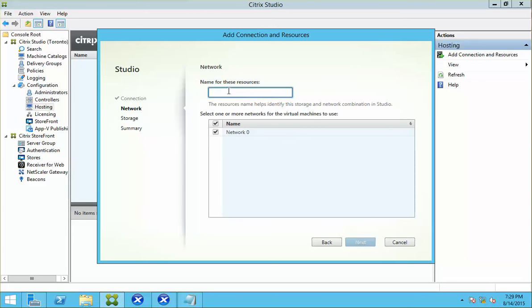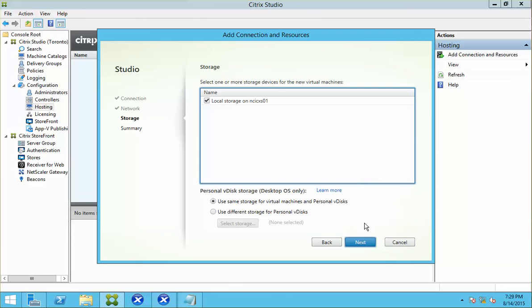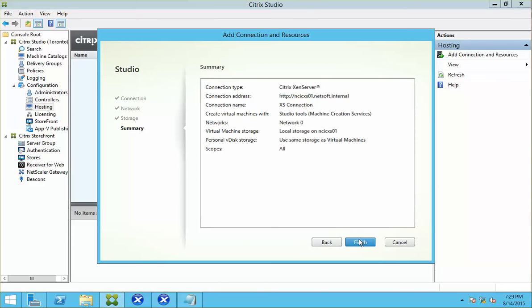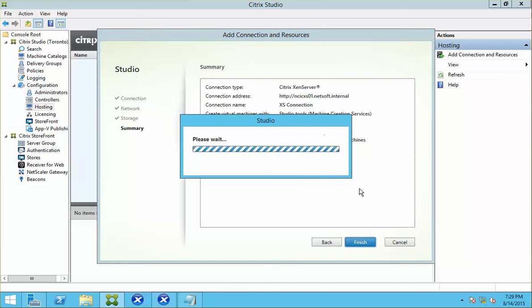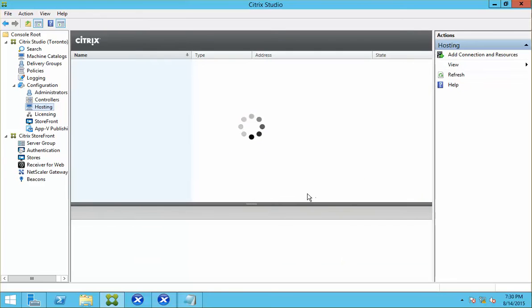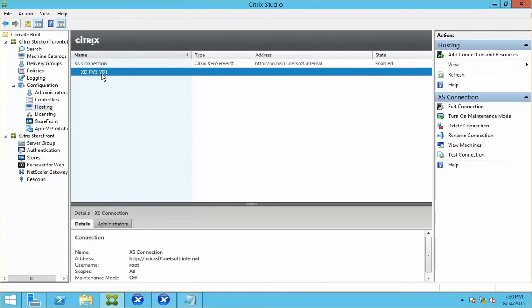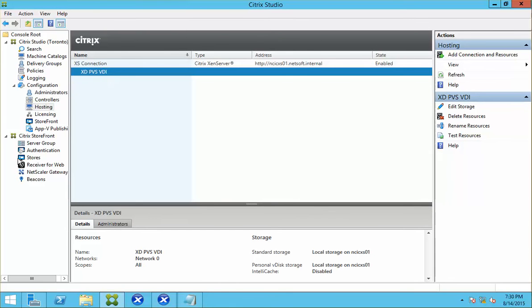So we're gonna call this XenDesktop provisioning services VDI. Okay. So next, we're gonna keep it on the same storage. So next, and voila. So we have created this connection resource, which is VDI.